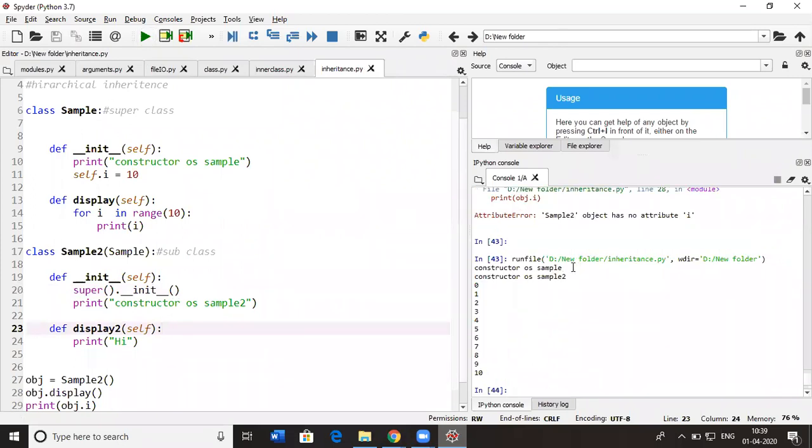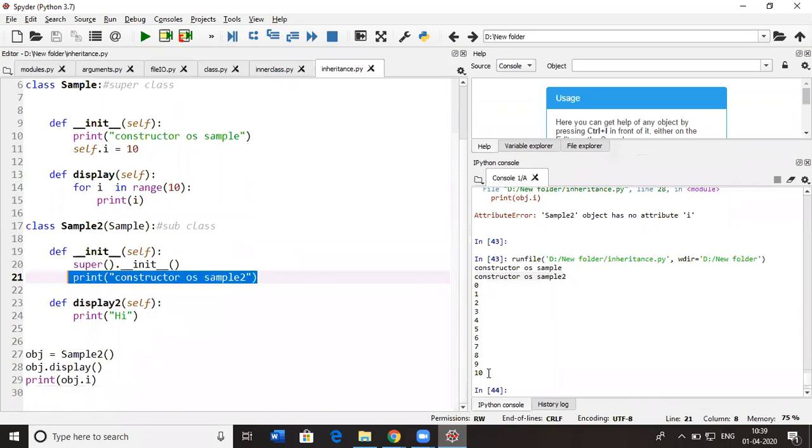Now it is running the constructor of sample first, and then it is running the constructor of sample2. Now you can access the I value. I value is 10. It's not giving me an error. Okay, that is the constructor in inheritance.